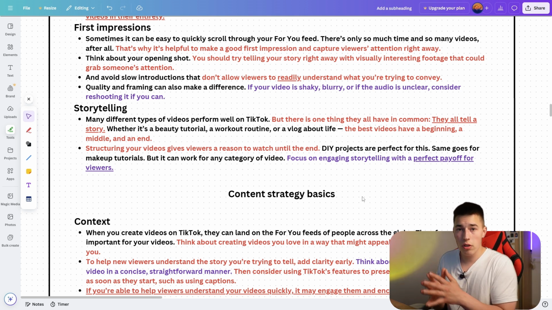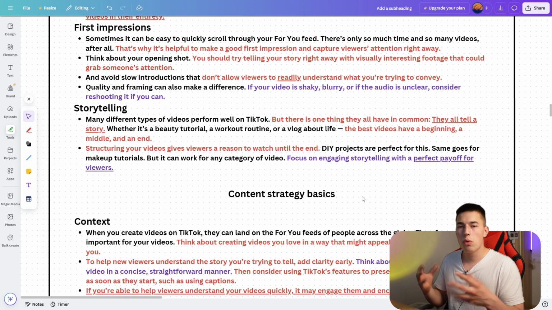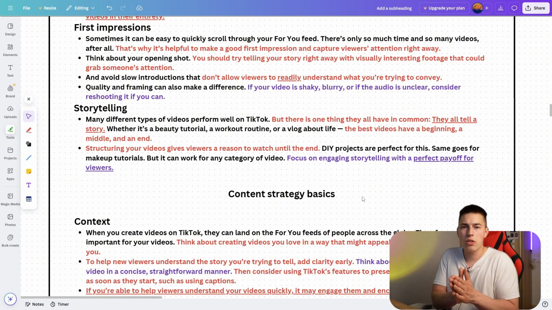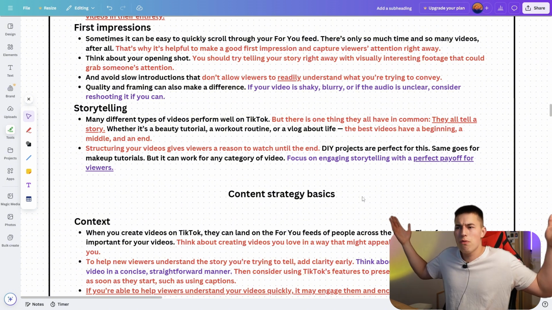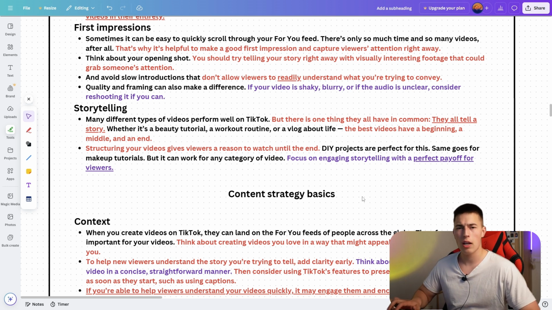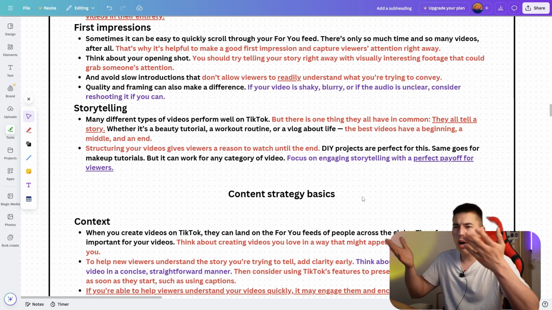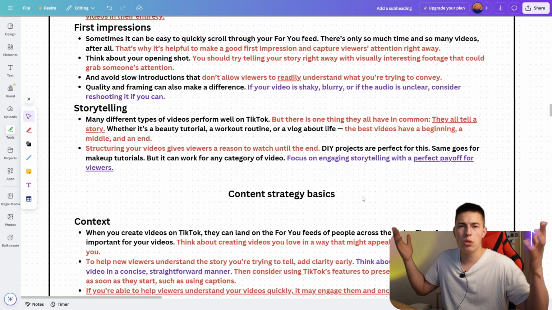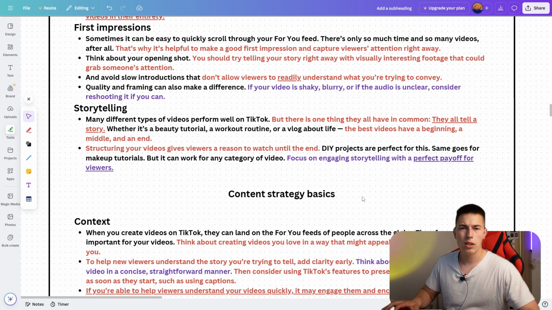But what is the payoff when you create a video? What does the viewer get from watching your video? Is it entertainment? Will they understand the joke and have a laugh? Is it some information? Is it some news? Is it a tutorial? If it's a tutorial and you don't show how something looks at the end, no one is going to follow you and watch you again, right? You show the steps, the walkthrough, the process, but there's no outcome. I won't like it. Definitely not. Imagine I made a tutorial of how to create a video, but I don't show the video itself. Well, maybe then it doesn't work.